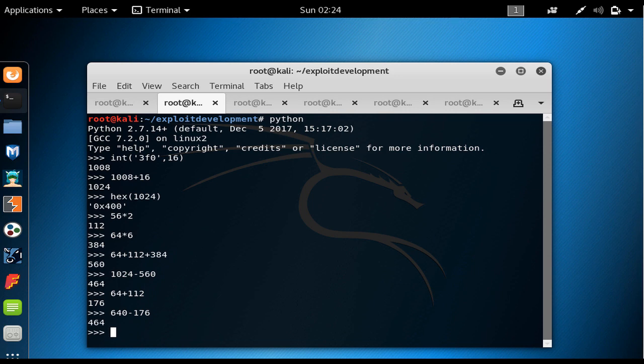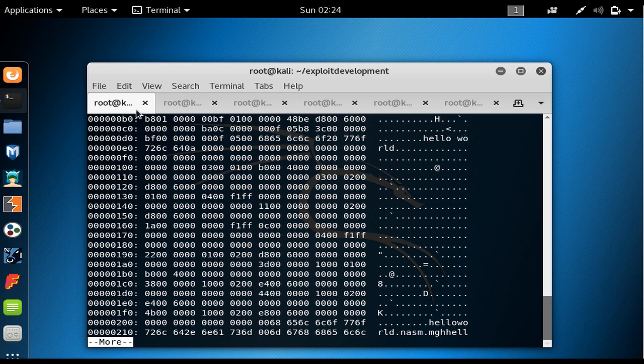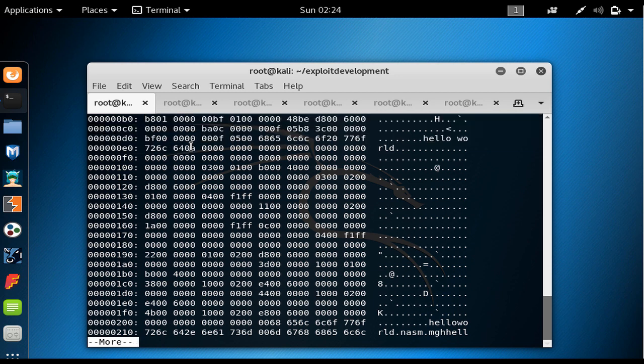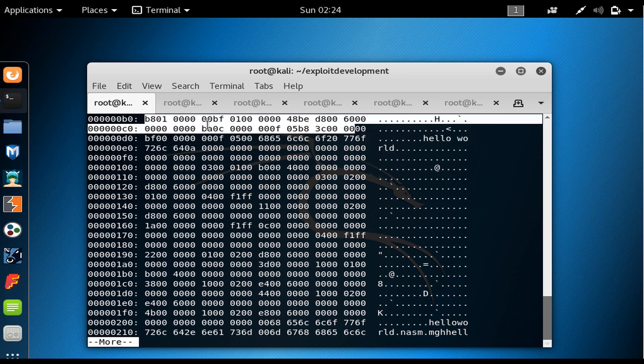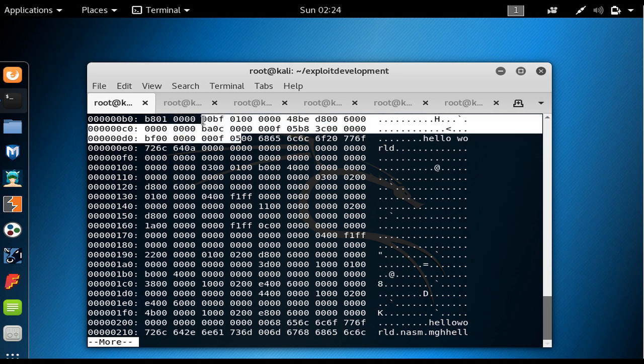hexadecimal, which if we just say 27 and hit enter, we get to 39, which means that we have 39 bytes in here as part of the text section, or we have only 39 bytes of instructions. This would be 16 bytes, 32 bytes, 34, 36, 38, and 39. So all of these 3 rows in here would be our text section.